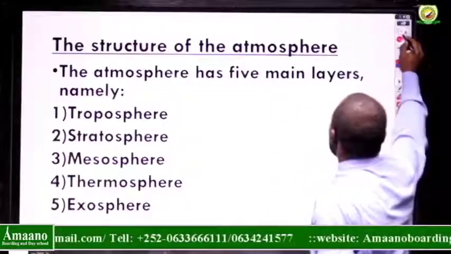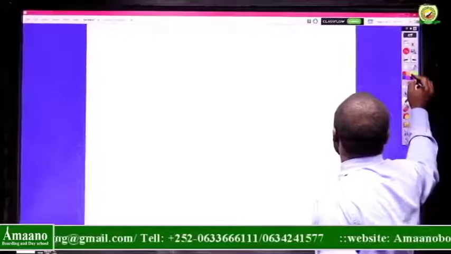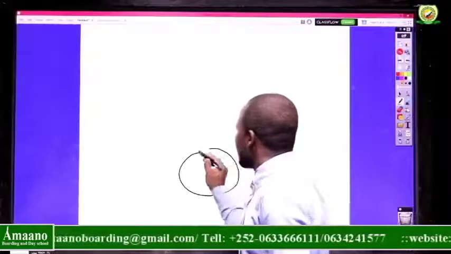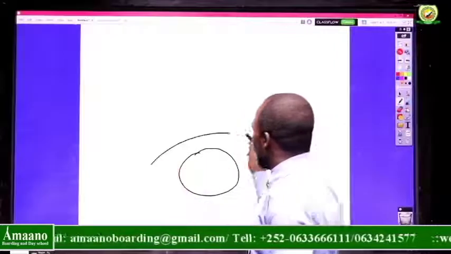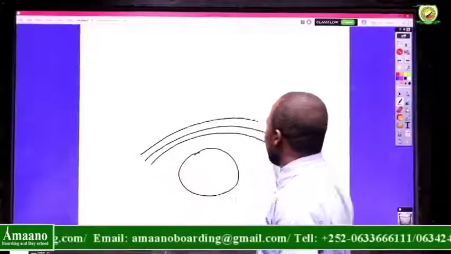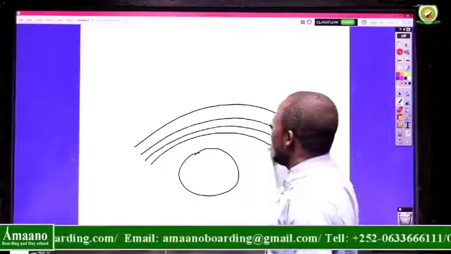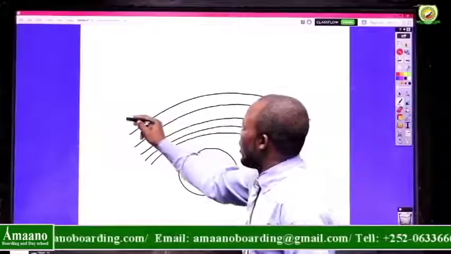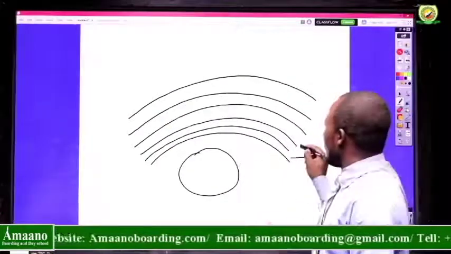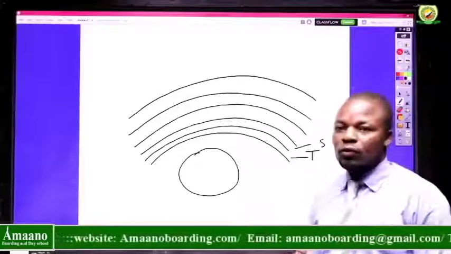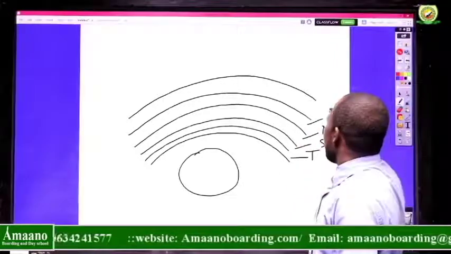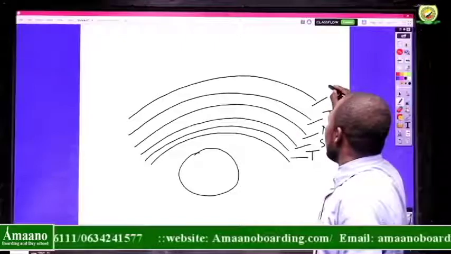These layers, as we name them, this is what it means: the lowest layer, from, of course, the surface of the Earth, is the first, then followed by the second, the third, the fourth, and the fifth. The first layer here is the troposphere, followed by the stratosphere that we've looked at, then mesosphere, thermosphere, and finally the exosphere.